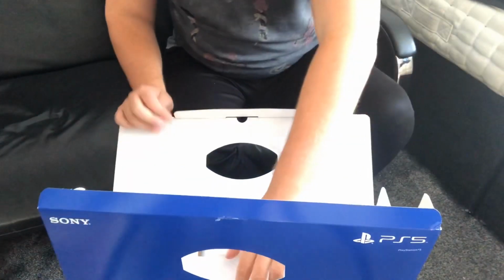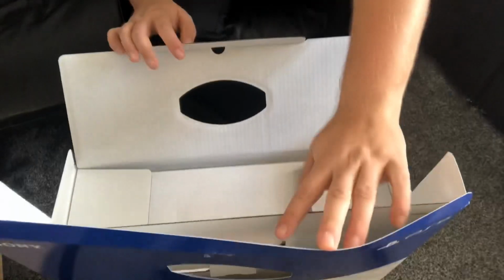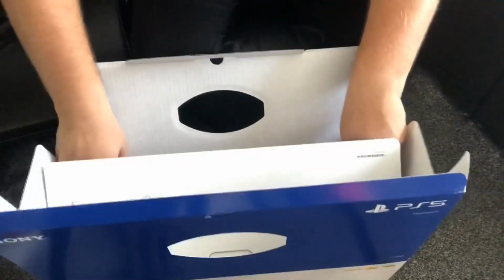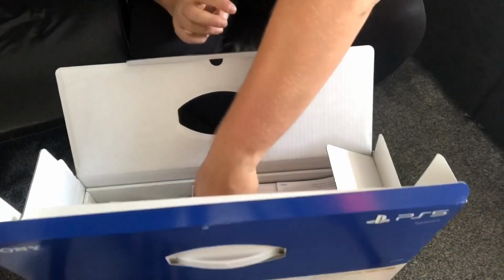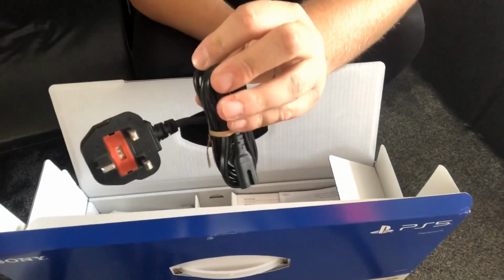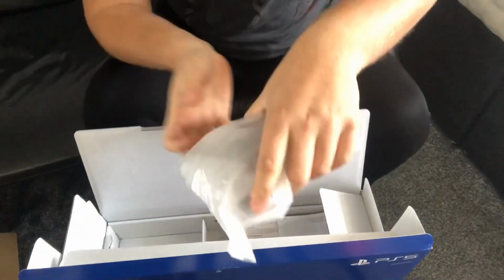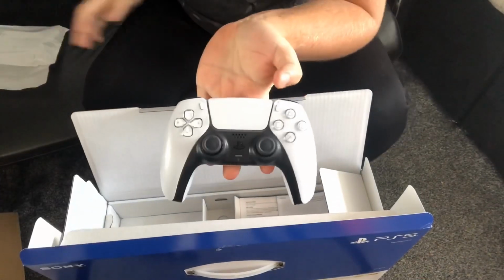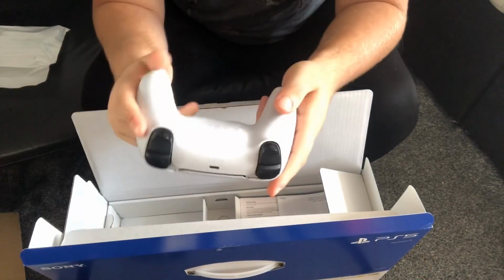Right, so I'm going to put this on the floor and basically show you guys what's inside. So first, lift this up, and you get a lovely power cable. Then we get greeted with the brand new controller. It's got quite a bit of weight to it, actually.